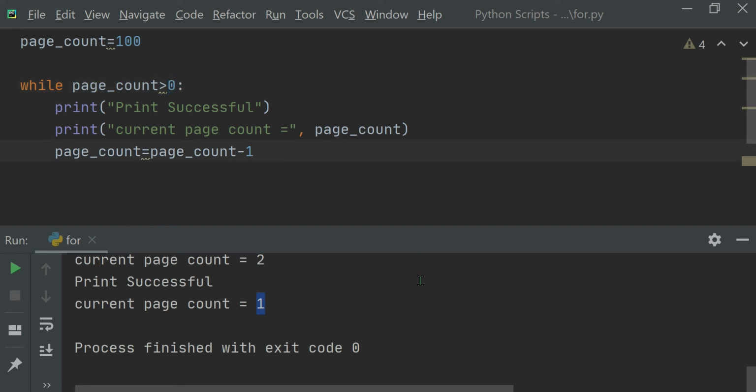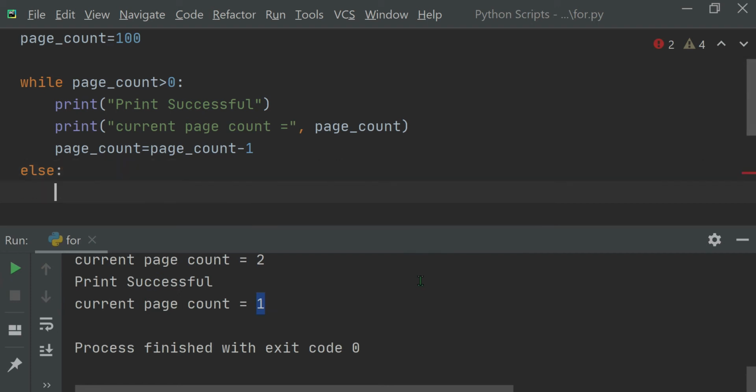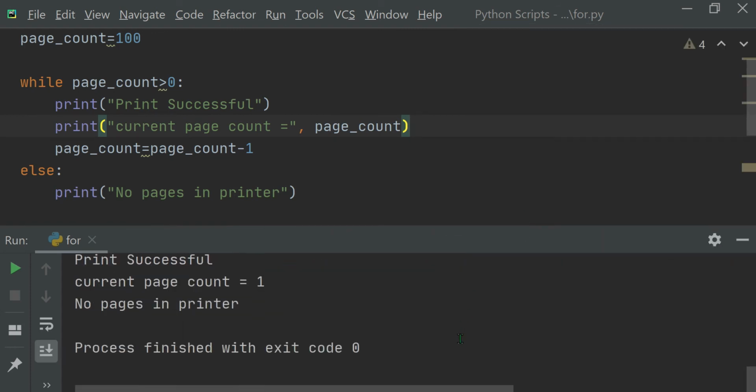So if you want to capture that scenario as well, you can use an else statement here, and you can write print no pages in printer. Let me run this again. No pages in printer, and you can also write it like if you want to check the page count.